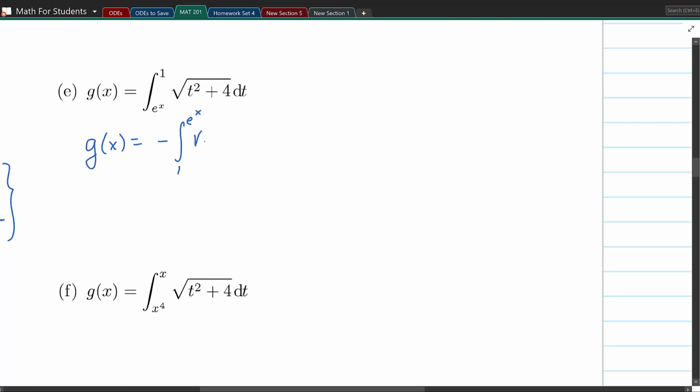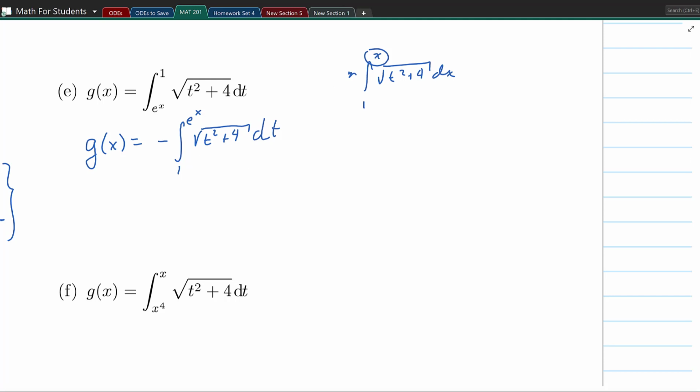So this is a better formulation of the problem. How come? Because now this looks like my fundamental theorem of calculus, which would tell me what to do if I had a to x of the square root of t squared plus 4. So now that looks like this, except that this expression here is more complicated than just an x. So when I go to apply, however I take this derivative, I'm going to do the same thing here, but I've got to do a chain rule. Okay, let me go ahead and clear that out.